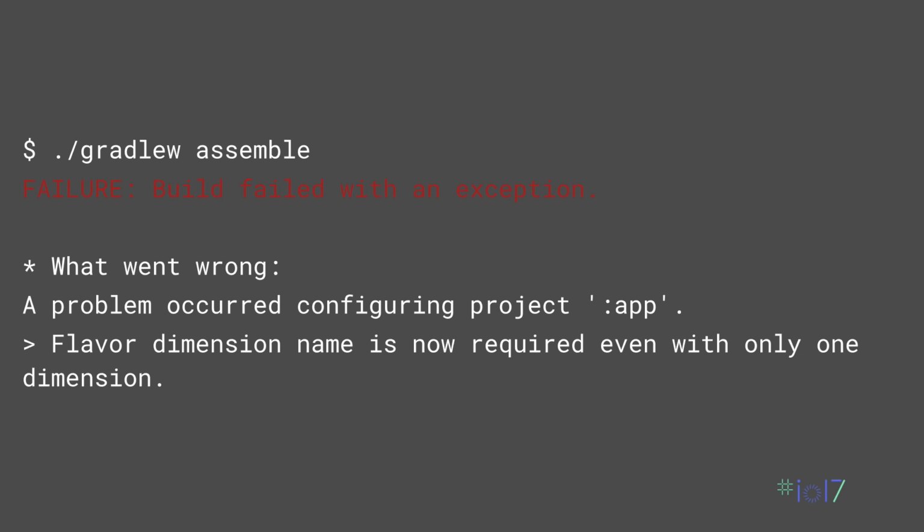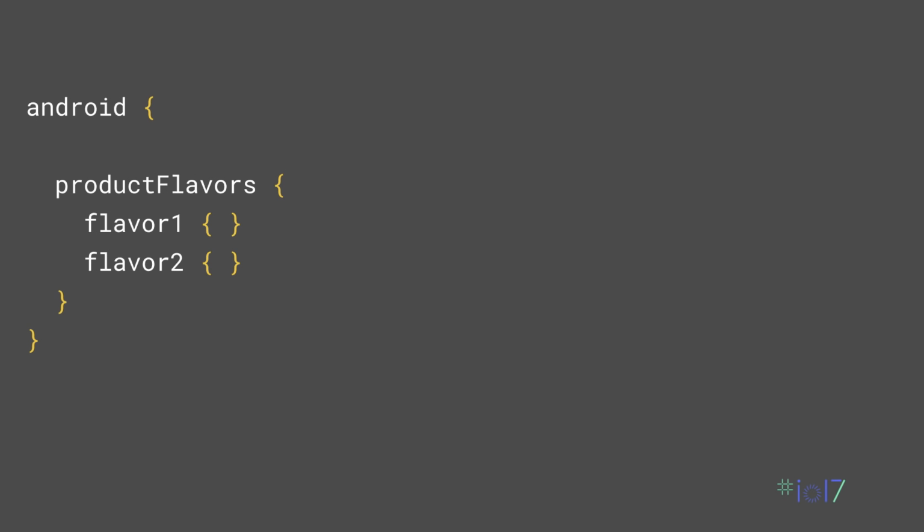Now, if you switch to 3.0 and you have flavors, you're very likely to run into that error saying, hey, flavor dimension name is now required, which you may already be doing with two different ones, but not if you have a single dimension. So fixing it is very easy, right? That's your code, roughly, and then you fix it with that, and that's done. You don't actually need to put it in a flavor 1 or flavor 2 block because there's only one dimension. We can just fix that for you.